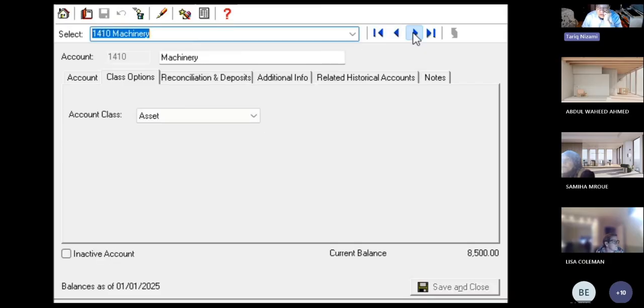Headings and totals you cannot change. Machinery, you write capital asset, go next, computer, capital asset. We did that the other day. Then the next, store, again capital asset.